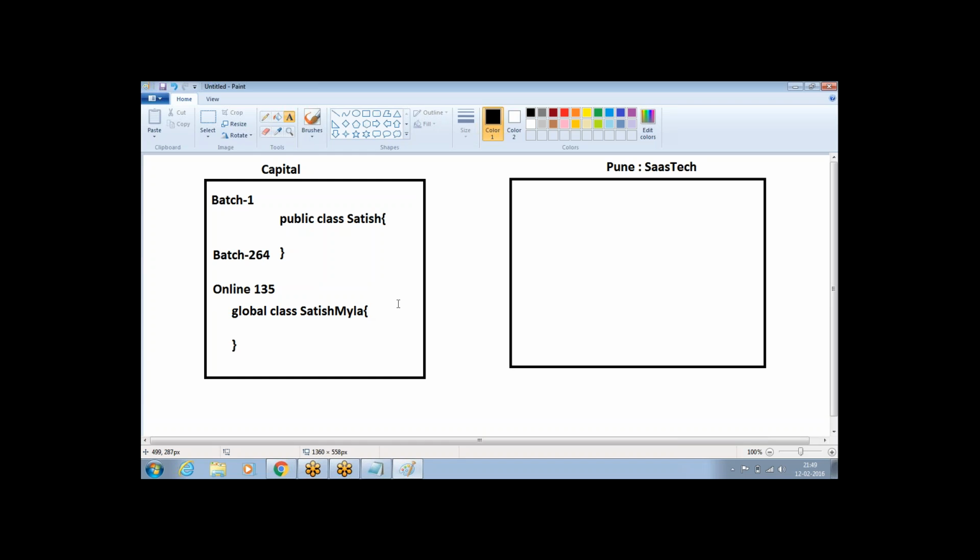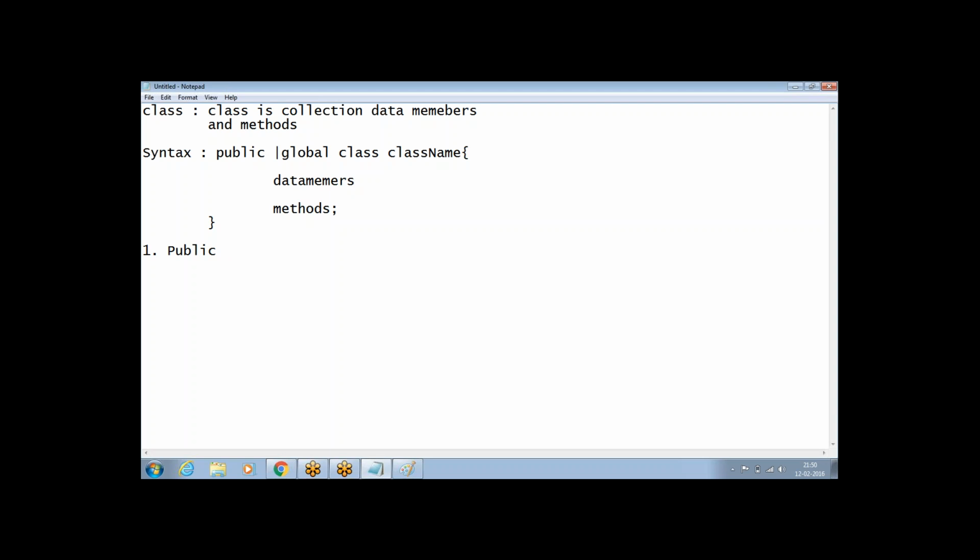When I define a class as public, only within the organization they can access it. If I define a class as global, it can be accessed within the application as well as outside the application. Am I clear with this? Any query at this point?